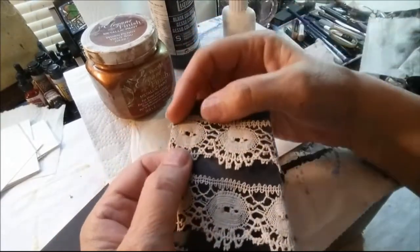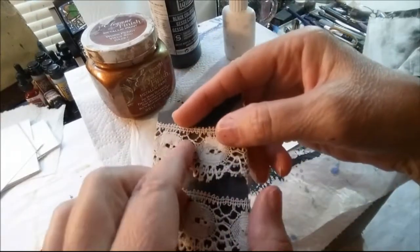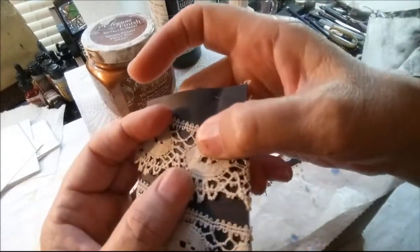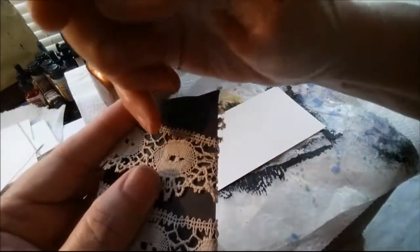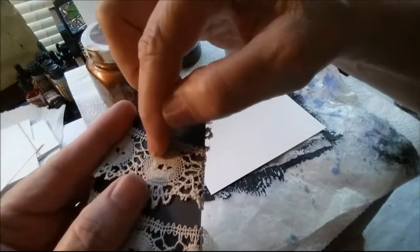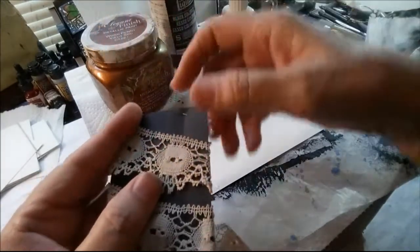sort of an oval shape. But if you look at the ends of the ovals, you can see that they are a wider space. I don't know if you can see that or not. Right in here, there's a little bit more of a net design. You can see the threads a little bit better. And then in the center here, they're closer together. The threads are closer together.